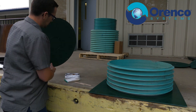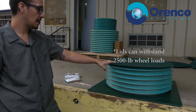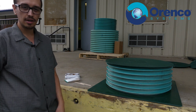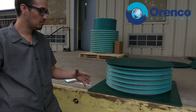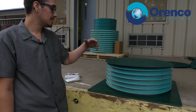Once the epoxy is in place, it's just a matter of throwing on one of these nice lightweight fiberglass lids. As mentioned, it has a 2,200-pound load rating. This will be ready to bury in 24 hours — come back the next day, throw the dirt in, and away you go. No more digging up your heavy concrete tank or heavy concrete lid. That problem is totally gone.